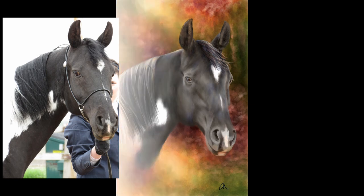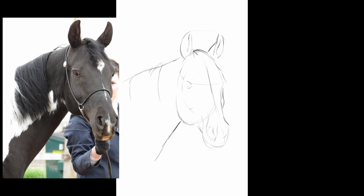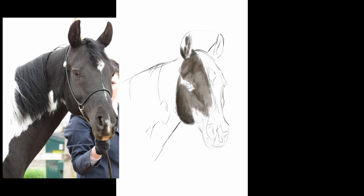Today we're going to be working on this black and white paint horse, a little bit more painterly. We're going to start out with an oval to define the main head area and jawline, a small circle for the mouth, and two lines connecting to create the muzzle. A horizontal line marks the eye level, a little six shape for the nostril, and a diagonal line down the center marks our major line of action and the nose. Then two teardrops for the ears. I do the same thing every time.